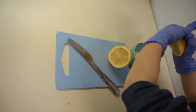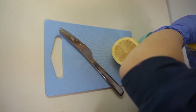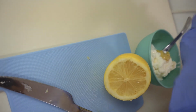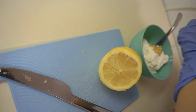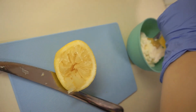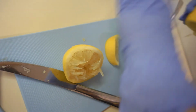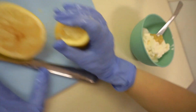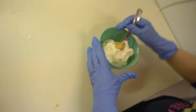So now we're going to squeeze this in. How much do you squeeze in? Well, maybe like squeeze this half and then a tiny bit of that. That's a lot. Yeah. Or we can just squeeze that, actually. Okay. Now, that's good with the lemon. And now, this is what you should have.